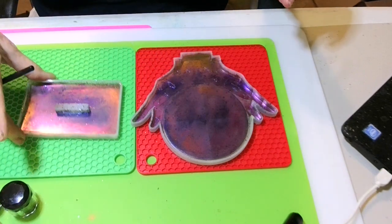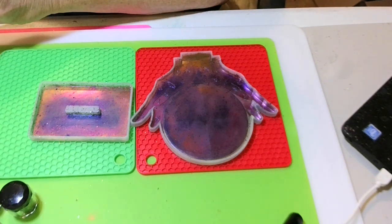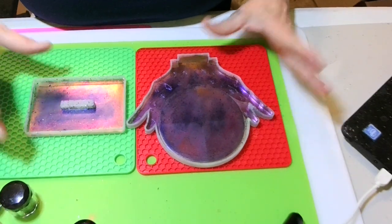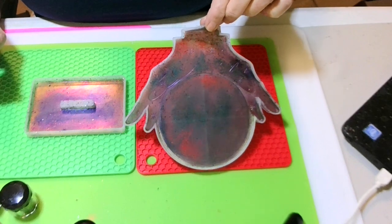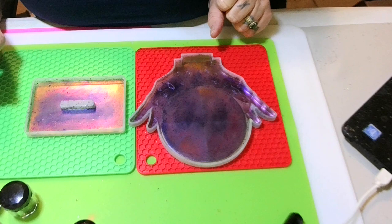All right, now that's that. Look at that. Oh, Lord of mercy, that's pretty, ain't it? Oh, God, that is so doggone pretty. Let me see if you can see this. Look at all them colors. Oh, my God, this would be so pretty.